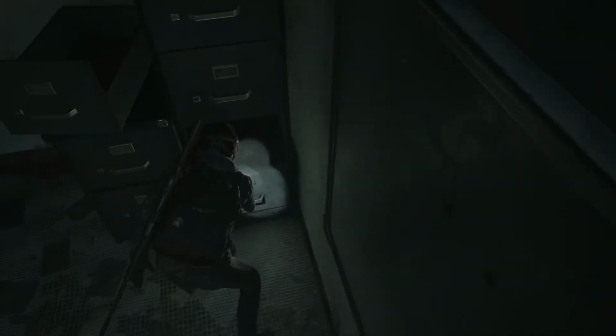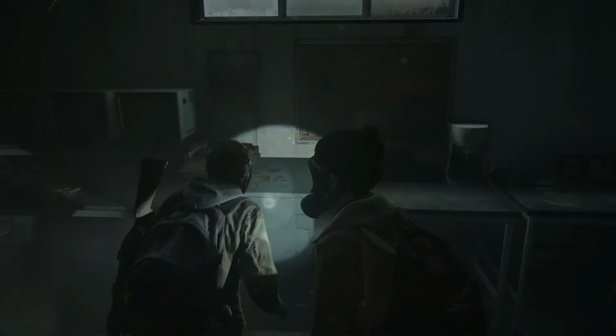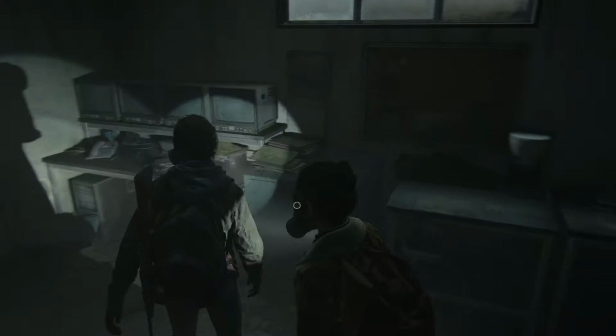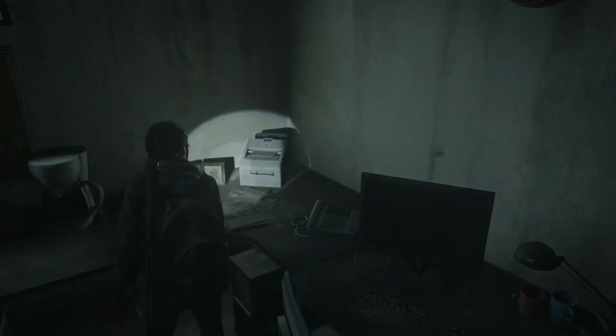Ooh, something down here. Pistol ammo. Full up, though. Oh, there's a safe. I don't know the combination, though. Sorry, Deena. I'm sure this will tell me.